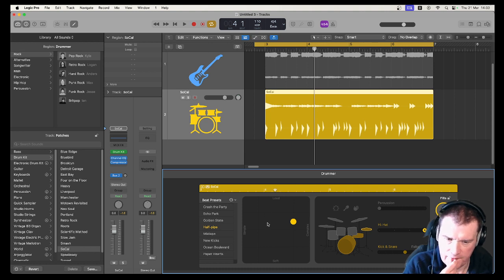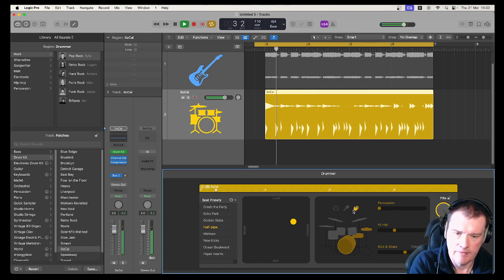What else? So we've got the different drummers, and these different patterns, obviously, that you can pick from. Oh, don't forget that some of these things might be grayed out, so you can add them in if you want to. So now we do have a clap in there. Shaker.